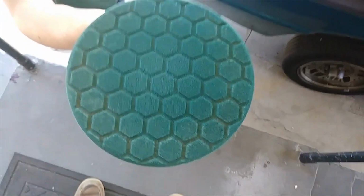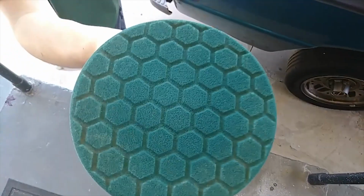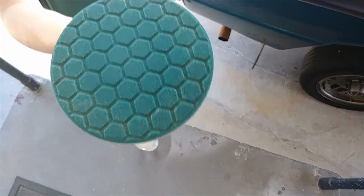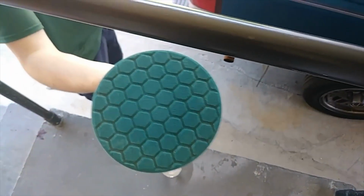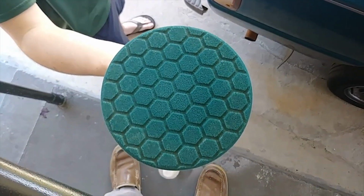This is the result of hitting that middle. I mean, it's covered. Matter of fact, if we had a white car that we wanted to paint teal, we could probably paint it with this, a light color teal, and just go over it. But I'm just kidding. Don't try that at home. That's a lot of paint just coming off. It's ready to come off.